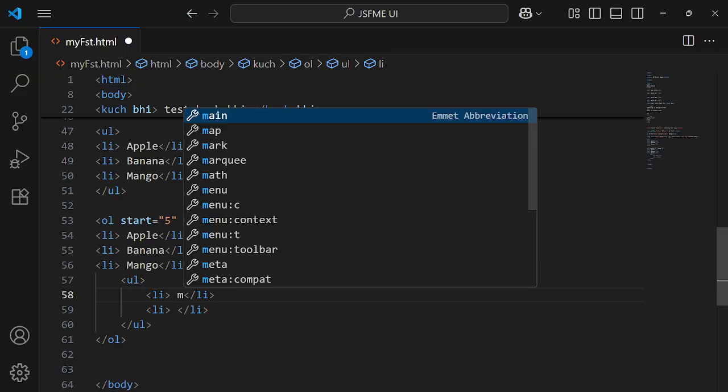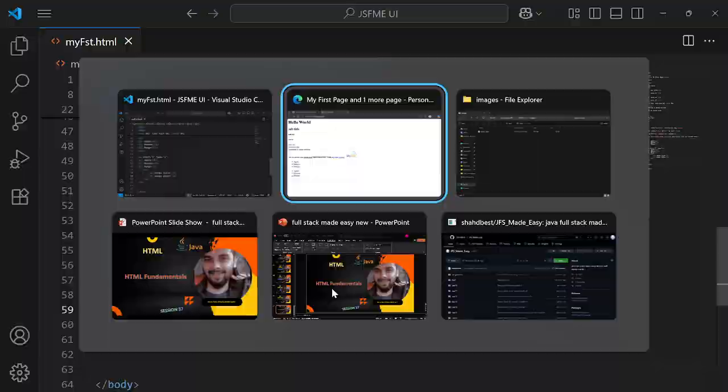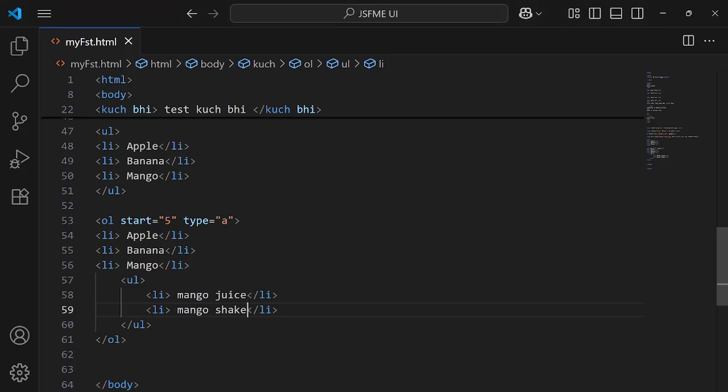Let's save it, and you can see that a sublist is created within this mango itself. Since it is an unordered list, you can see the unordered list created here is of a different type than the one here, right? Even the type of an unordered list can be defined. You can create it as a disc, or as a circle and so on. It can be defined for the unordered list as well.